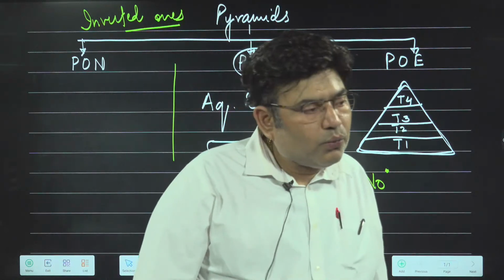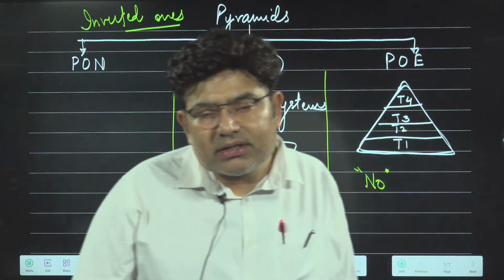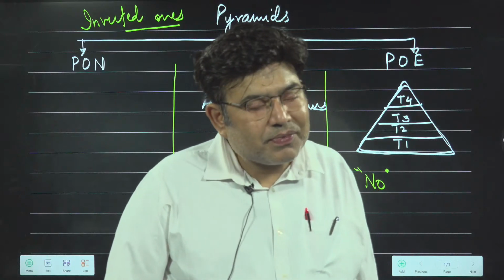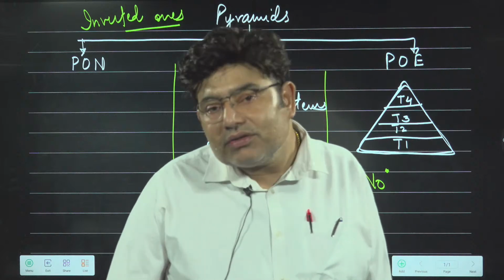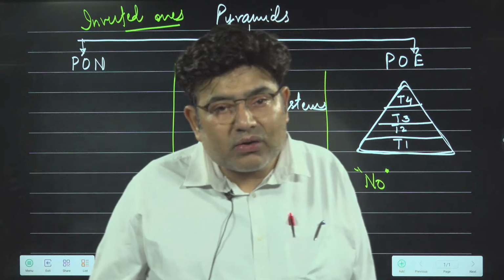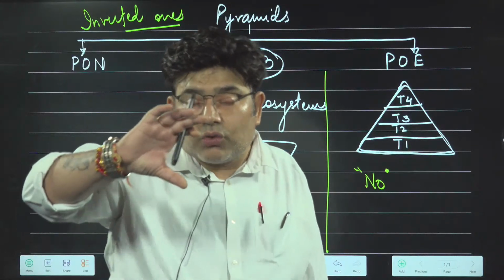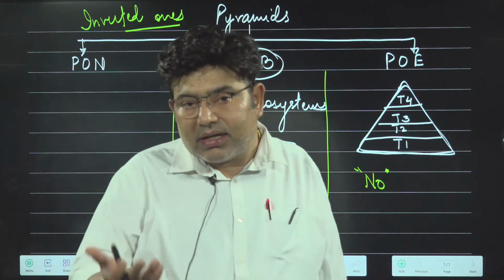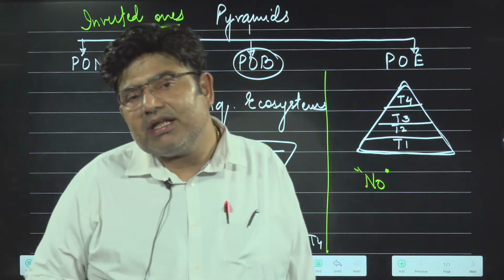Okay. Now, one student says number is also inverted, and 10% law, sir. Yes, beta, but the 10% law is not applicable here. In case of the 10% law, the biomass should decrease, because if the energy is decreasing, certainly the biomass available is also lesser. Then only energy can be lesser. If I eat 10 mangoes, I will gain some energy. If I eat 20 mangoes, I will gain more energy. So here biomass can be related to the energy. You are right. As the pyramid of energy is upright, how can this pyramid be inverted?